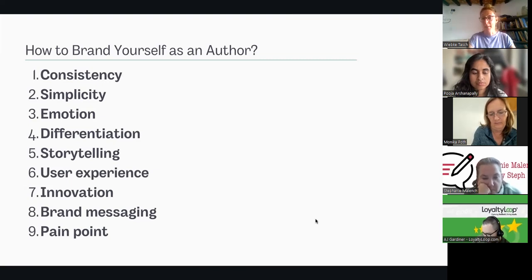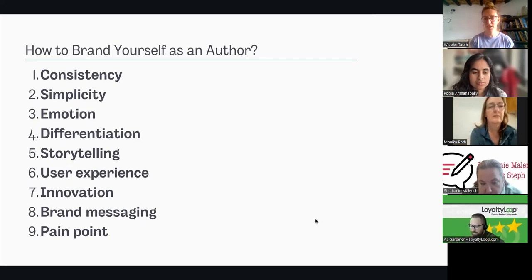The third point is emotion. And this is also super important. If you're able to awaken some emotion with your cover, let's say you wrote a book about grief and how to overcome grief, and you have a cover which really captures this emotion in a few seconds, kind of like a release, and addresses the people who want to heal their grief, and gives a kind of solution within your images, this would be fantastic. So this is just an example of how you can use emotions.